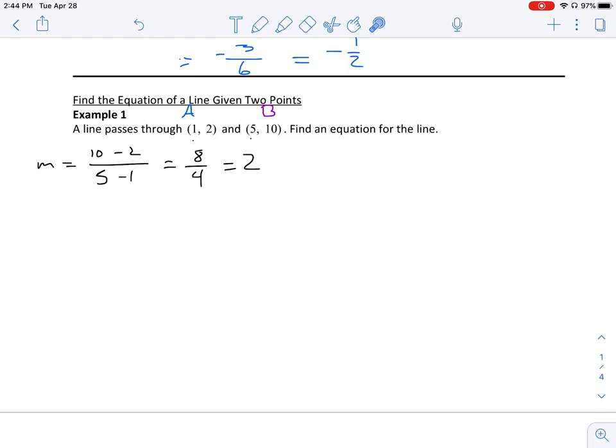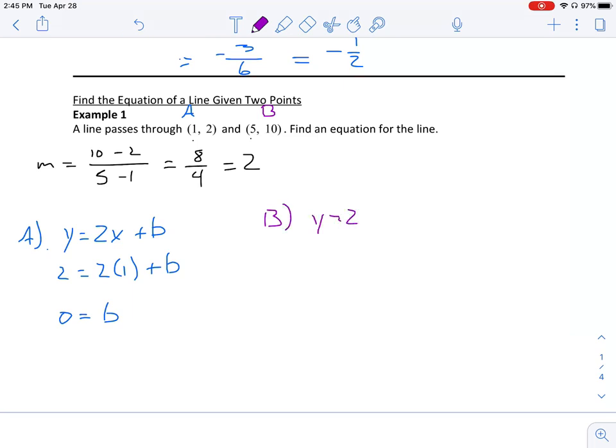Now, this should be ringing some bells from what we did last time. We now have a slope and we need to find the equation of a line, and we have points. So we just get to choose which one we'd want to use, right? If I go ahead and use point A, for example, I'm going to plug in the values of point A. So y equals 2x plus b. My y is 2, and my x value is 1. I end up getting 0 as my y-intercept.